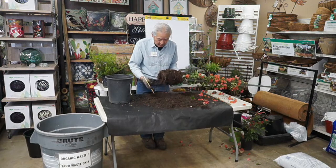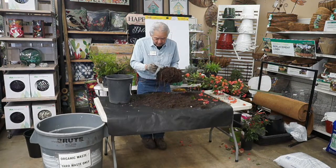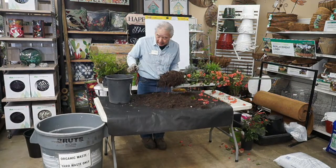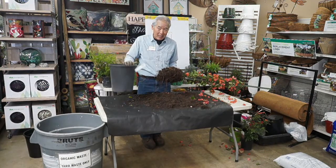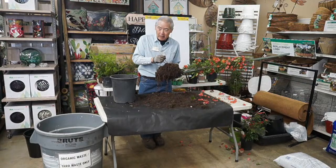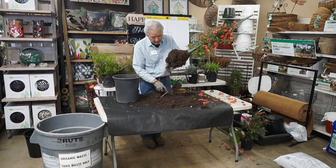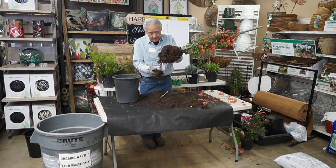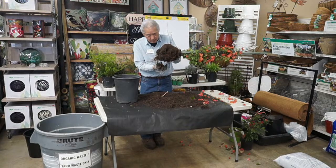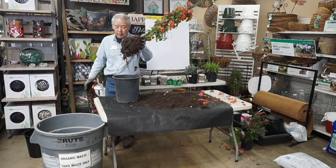And if you're going in the ground, it helps to stretch the roots straight sideways too. The closer the roots are to the surface of the ground, the better they can breathe and the more vigorous they are. One of the problems with pots is they have holes at the bottom where the air comes in, so you get a lot of roots at the bottom where they shouldn't be. Most roots on plants should be near the surface where they can breathe better, but there are holes down here. So with this little pot, if you just sometimes do this. Now, I'm losing quite a bit of root, but the plants will be fine.